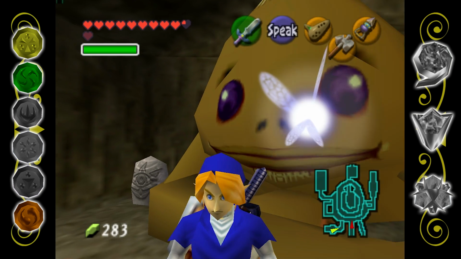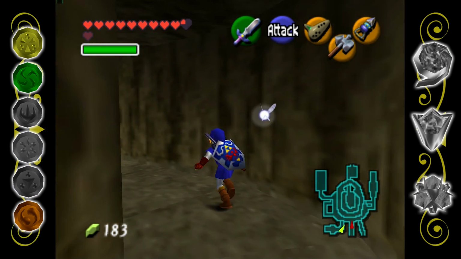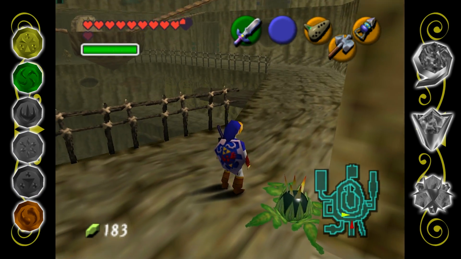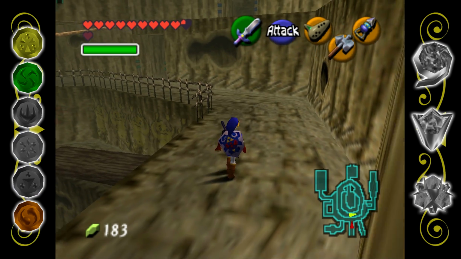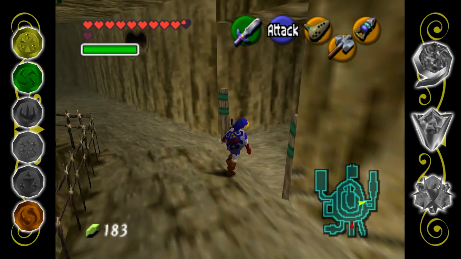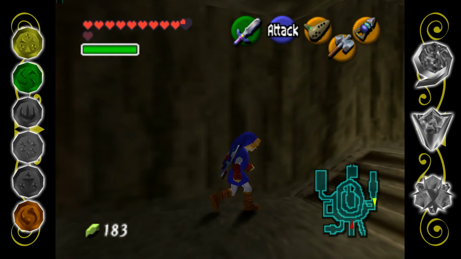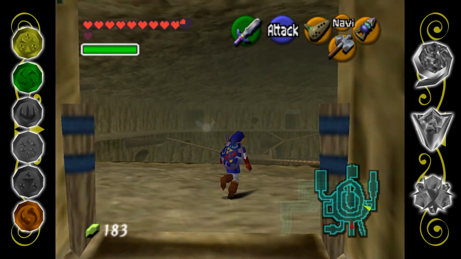Oh, he actually... Oh my god, he actually does sell me the Giant's Knife. So... My impetus behind coming here was because I thought he sold you something else. Huh. Alright. Well, check that one off the list. I guess I am becoming a child then.